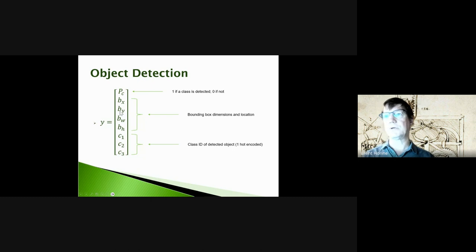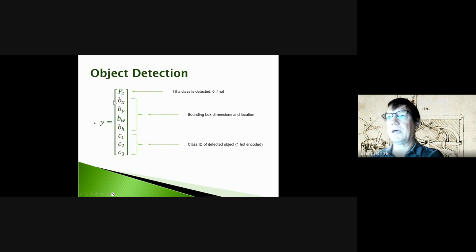Now, you can imagine there's a few other ways of specifying the rectangle. You could specify opposite corners in terms of their location. You have to decide where the origin of your coordinate system is. When you're specifying X and Y, is that the top left corner of the bounding box, or the center point of the bounding box? Neither is right or wrong, and some of the work we'll look at will tend to map these to the center point. But you need some sort of convention, you need to stick with it, and it needs to be compatible with your model and training process. We would have one of these, or as we'll see in some cases, more of these for each image.